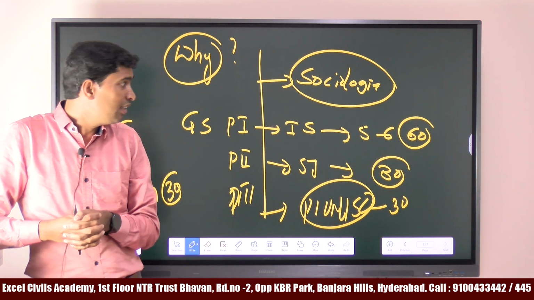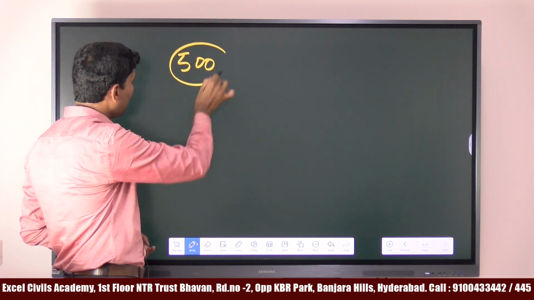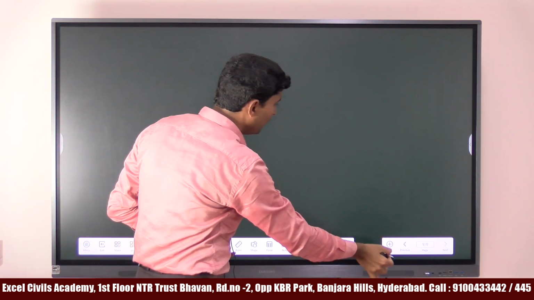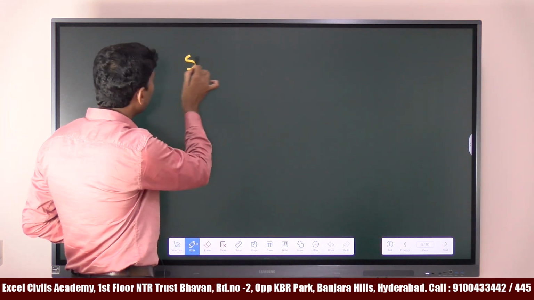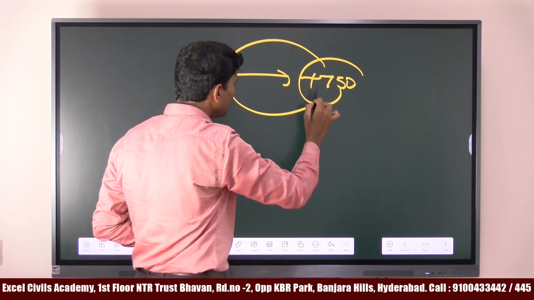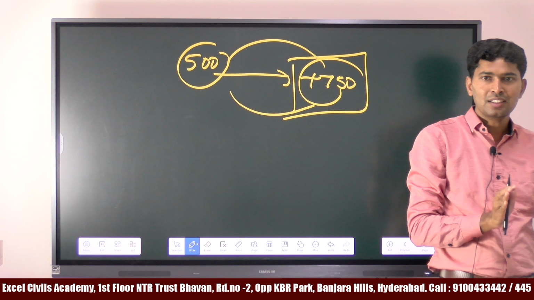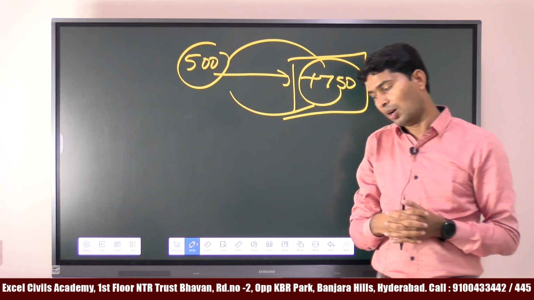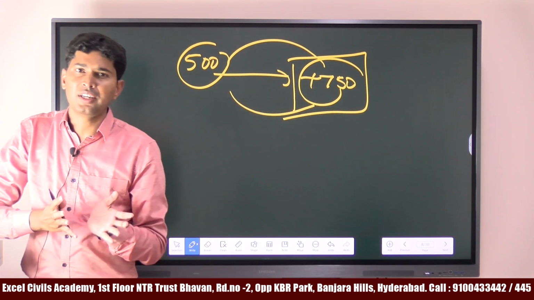Meaning, if you prepare for sociology optional, you are not just preparing for 500 marks; without any additional effort, including the essay, you are preparing for roughly 750 or 800 marks. I am not exaggerating, but you are attempting this much with the same preparation. The reason being, if you have that sociological background, your essay will become more valuable. Also, for the relevant topics of GS paper 1, paper 2 and paper 3, we need not put in separate time.